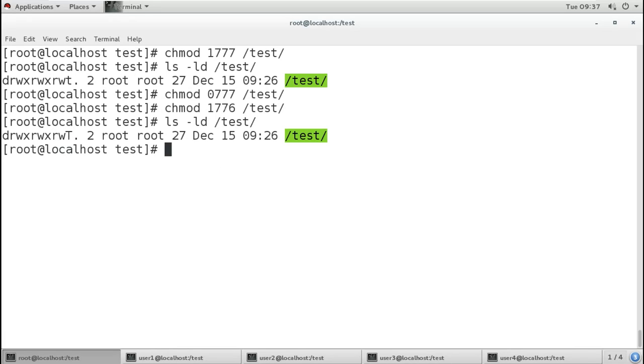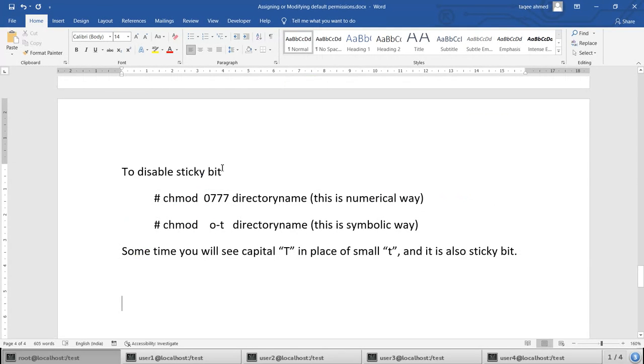And what I did here, if you see, I gave other user only 6, and that means read, write, no execute, and that is why it is showing capital T, because it removed the X from here, so there is no X. It only shows RWT, and that is why it shows capital and small t to represent X there. So when you see small t and capital T, it is representing the presence of execute permission.